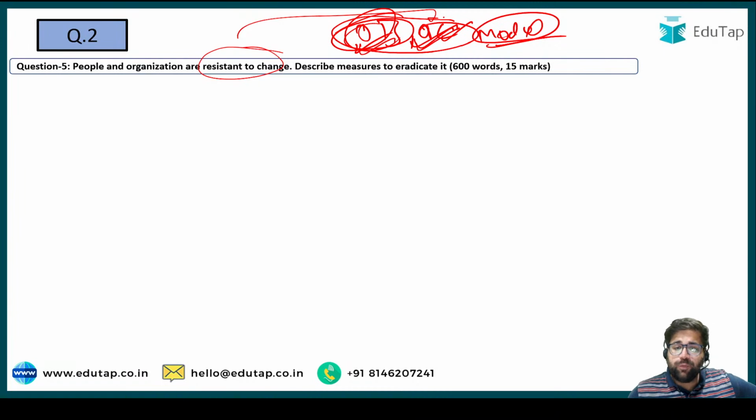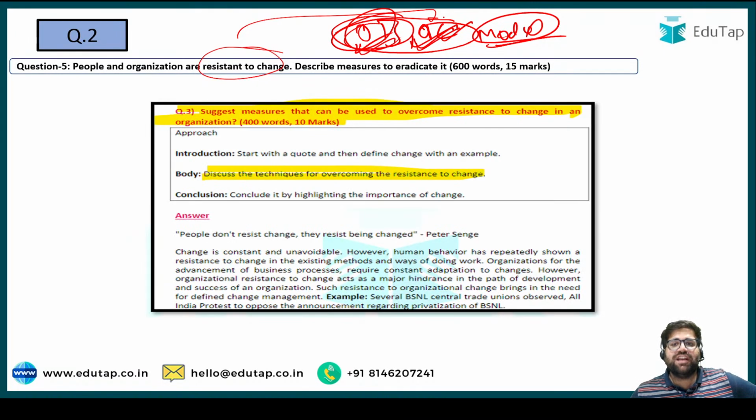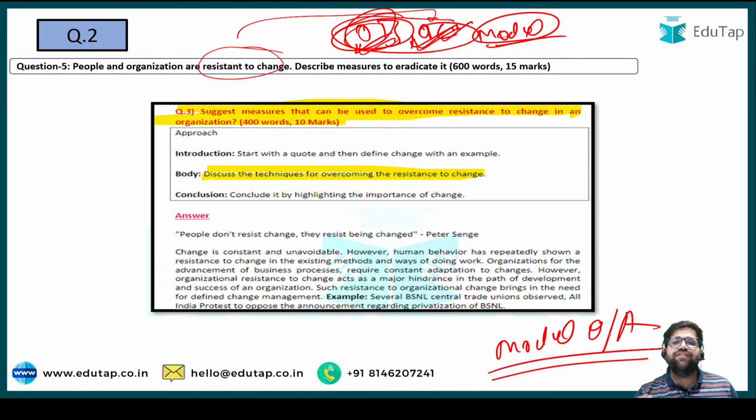Now, my dear friends, to my surprise, I was seeing all the model questions and answers, and this question has been clearly taken from that particular domain only. So if you are seeing all the model questions and answers, and if you have the courage to practice them, then all your descriptive worries will be taken care of. Model question and answer is the most important key. You practice, you send your answer for evaluation to the expert team of EduTap, and your answer will get evaluated as well. So again, this particular question has been taken from your EduTap course as well.